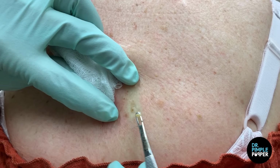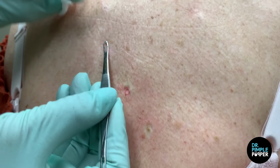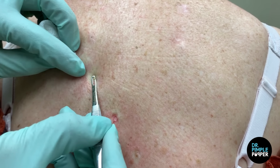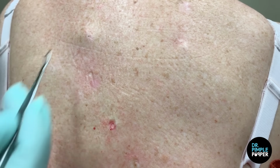The other one, just the pressure start if it's a little pinchy there. Oh no, it doesn't bother me. I like to be picked on. What did you say? You like to pick? Well, I like. If you could reach them. Right. If I could, they would not be there. Maybe that was it. Just those three that she can't reach. The only area she can't reach. She's got the two cysts.